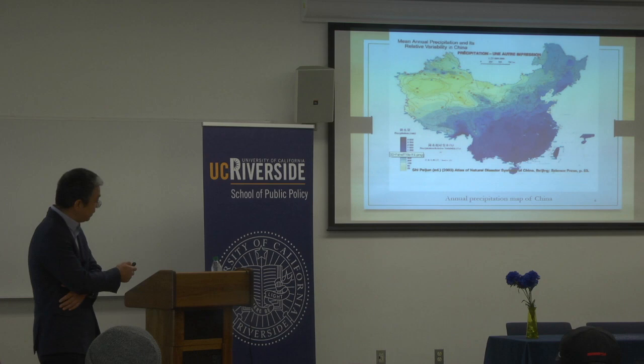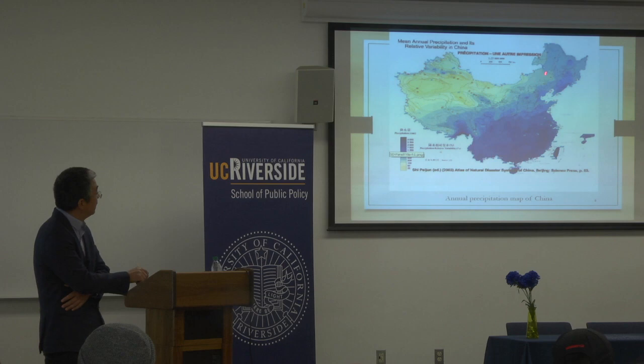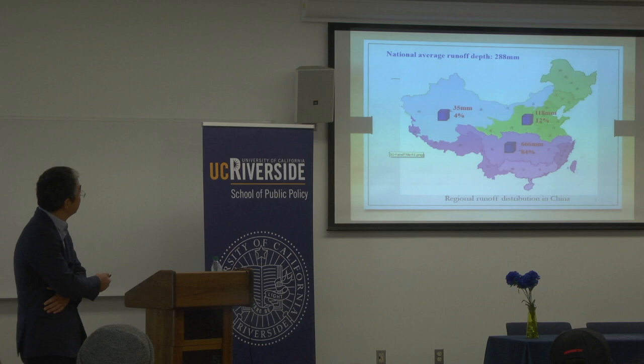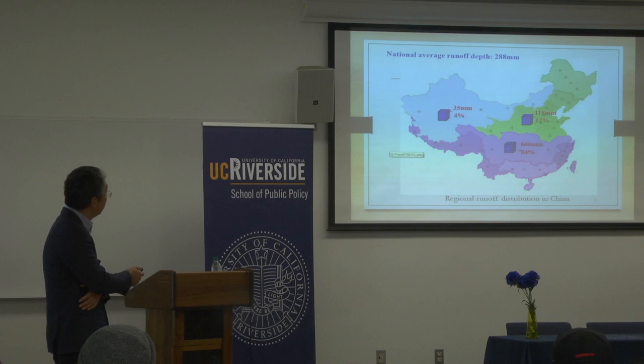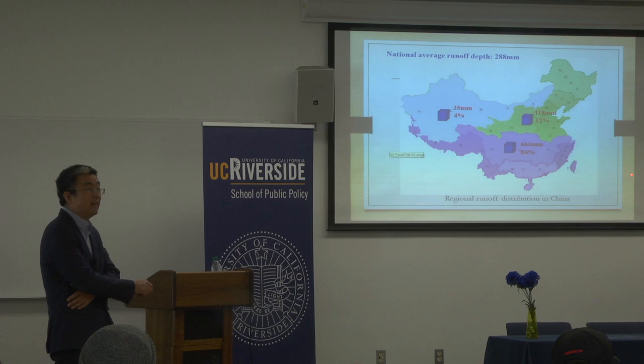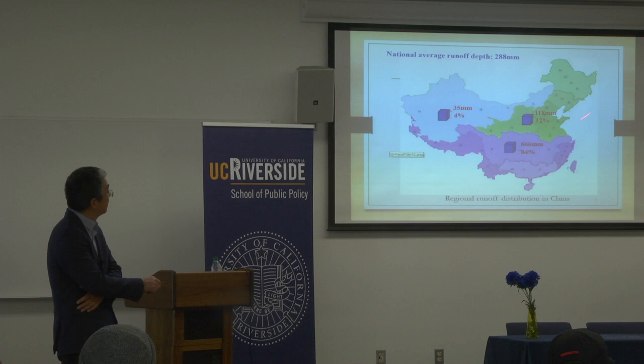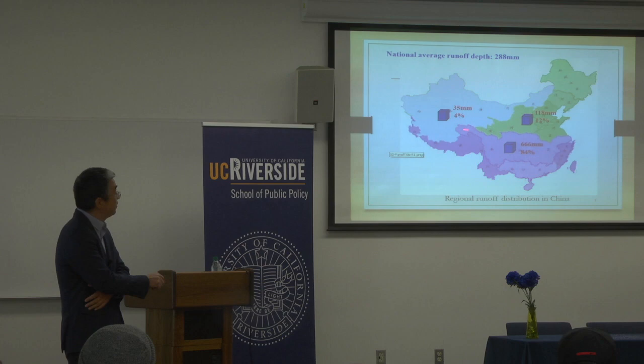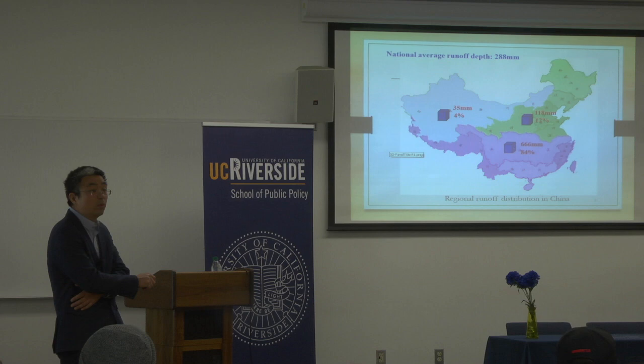So you will also see this boundary very clearly. Actually, I think it's like a water or climate boundary along this line. This area has more water and this area has less water. This area is humid and temperate, and this area is dry. Then, this is the calculated runoff depth in China. You will see that the southern part has 84% and the north part 16%, and the areas are almost the same. The runoff depth here is more than 600 millimeters, and in this area only 35 millimeters a year. So in this area there are a lot of places without any runoff.